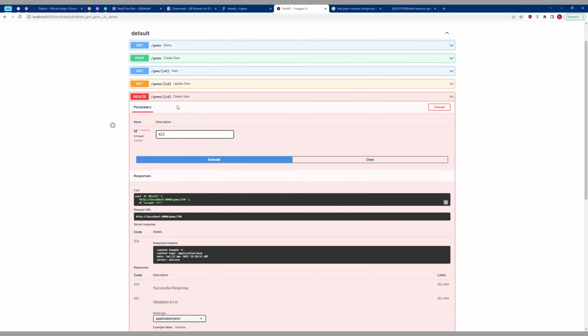And now if we just try 35, we get 500. Okay, what is the deal? We should just return gem, I guess, since we do it that way now.